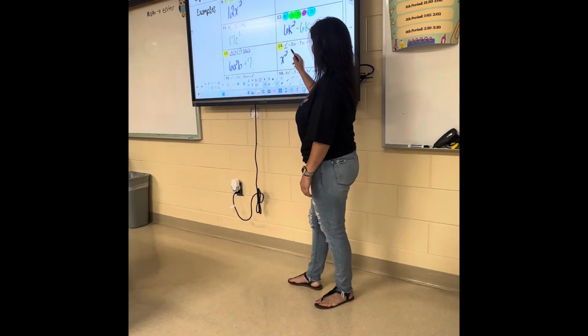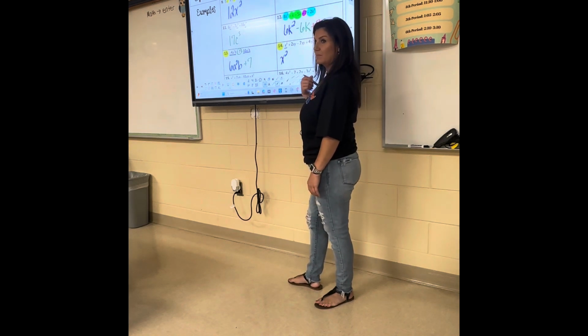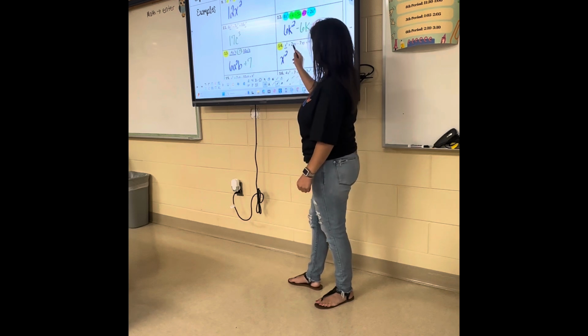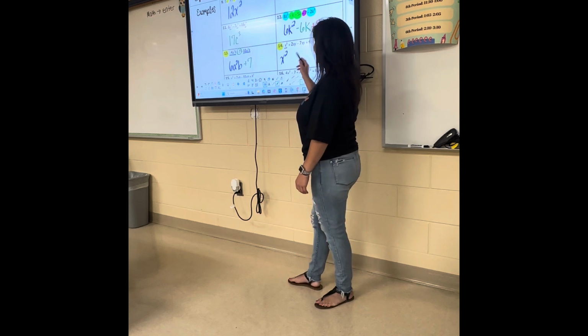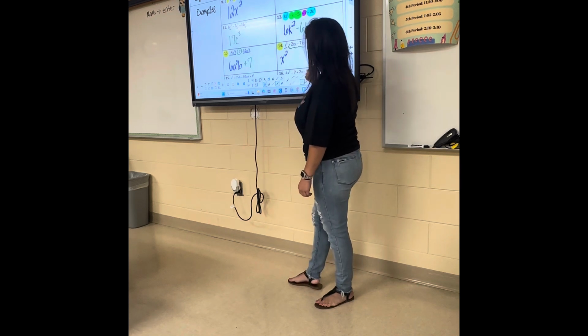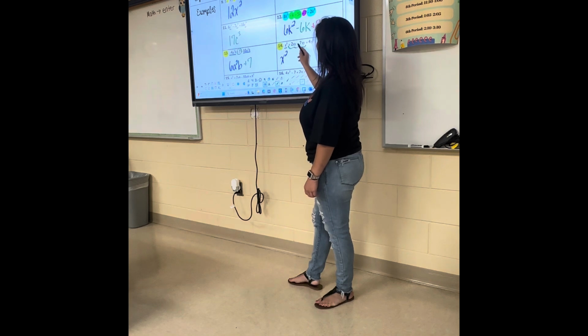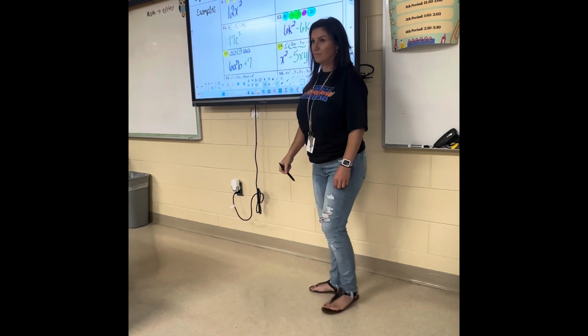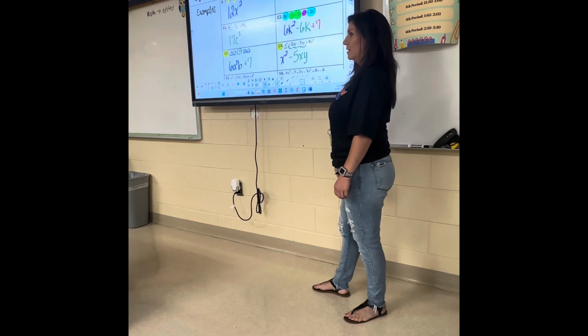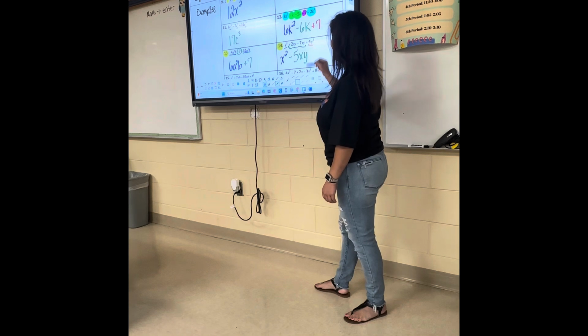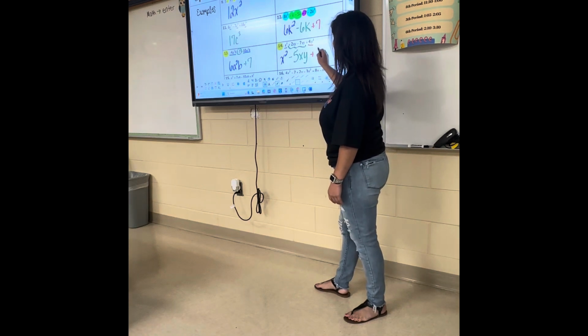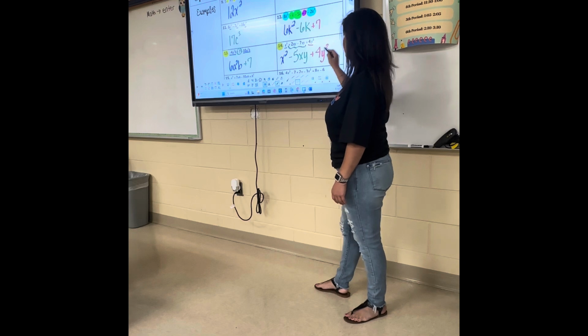Do I have some single X's here? None that's by themselves, but see how this one is with a Y? We're going to go ahead and take care of anything that's got an X in it before I go to the Y's. So these two are considered like terms because I have 2 and a 7, and they're both XY. So 2 minus 7 gives me negative 5XY. I've taken care of all the X's, so now I need to look at just the Y's. And here I have this 4Y squared on the end, so I'm just going to add it right there on the end.